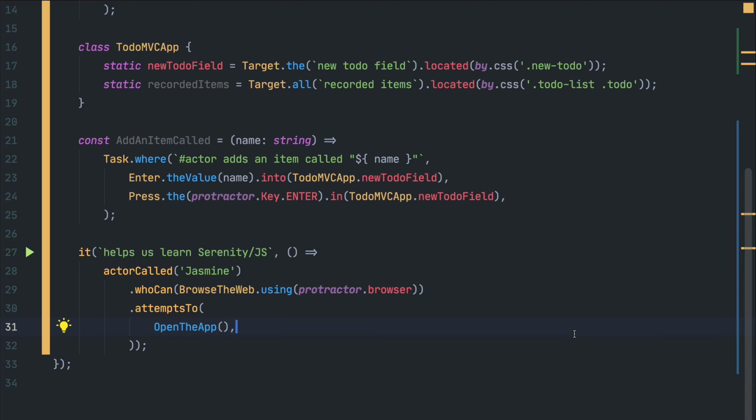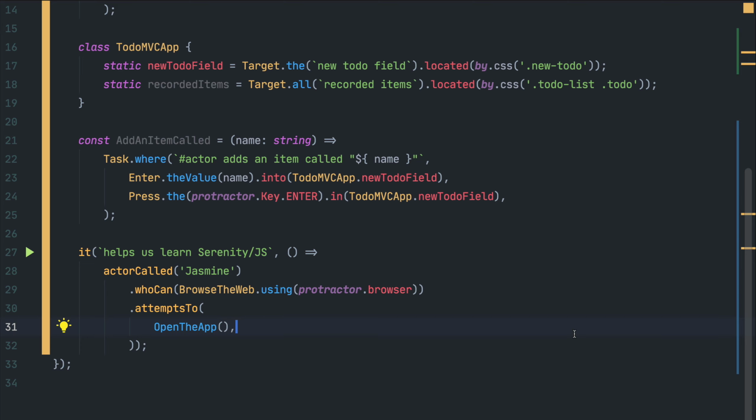Serenity.js makes modeling tasks take seconds, and gives you a natural way to capture the domain vocabulary in your tests, which is particularly useful on projects using domain-driven design or behavior-driven development. That's because while writing your acceptance tests, you create a domain-specific language describing your domain, which can help you reflect this business language not only in your tests, but influence the production code as well.